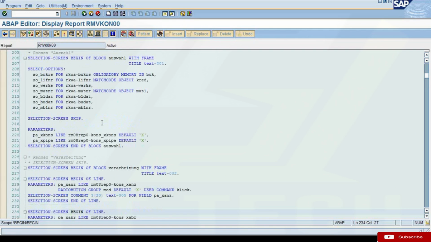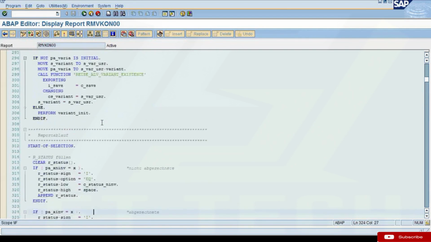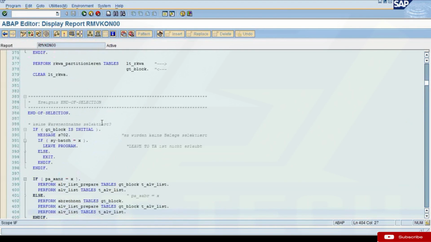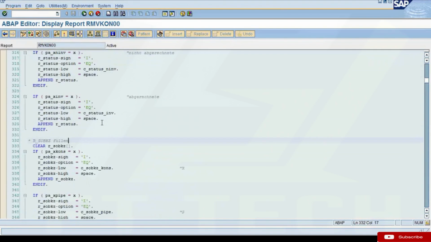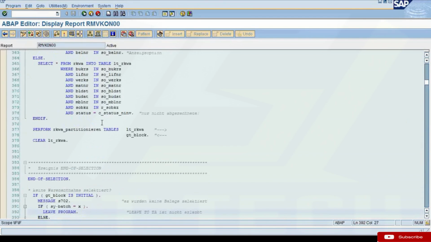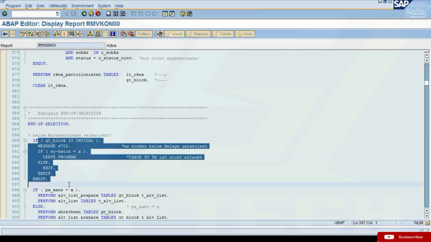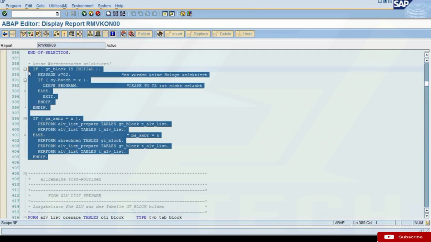For that, you need to make some changes to the program. So where will you make those changes? Since they are maintaining these events, I need to make these changes to the output. So the code responsible for printing the output should be somewhere under END-OF-SELECTION. So in the program, I'll see where they have maintained END-OF-SELECTION and simply concentrate on looking at this code, which should be changed. All I need to look at is this part of code.